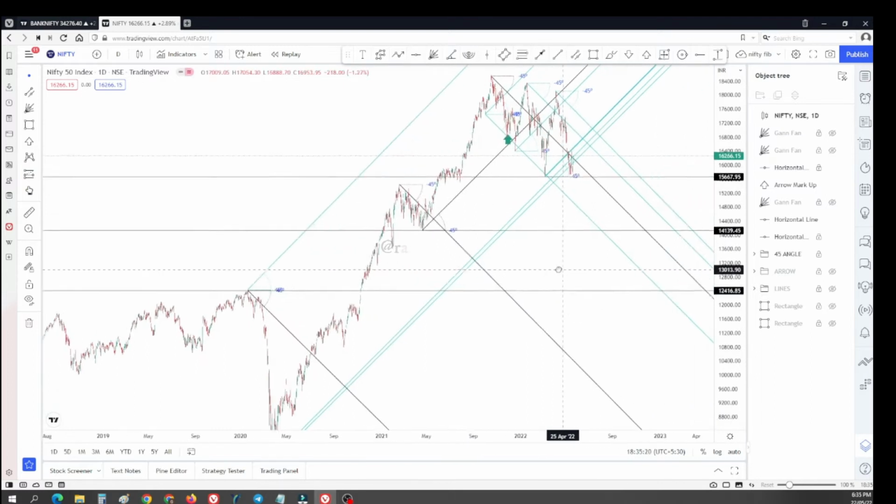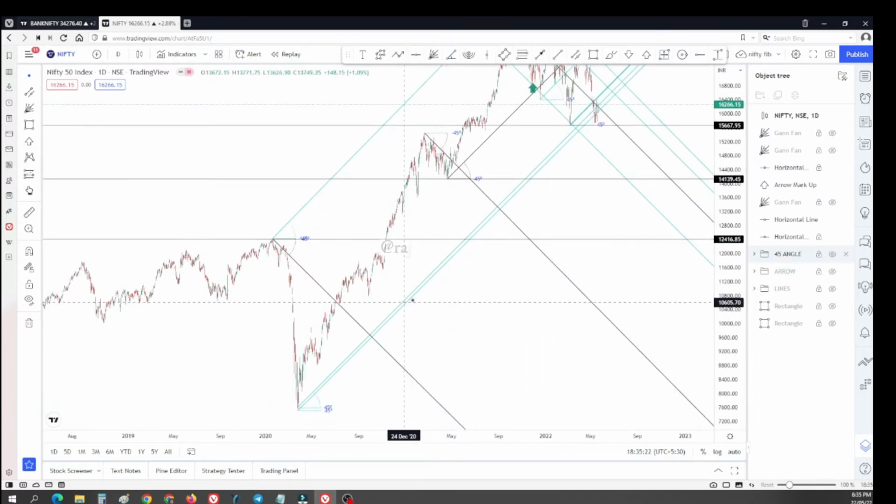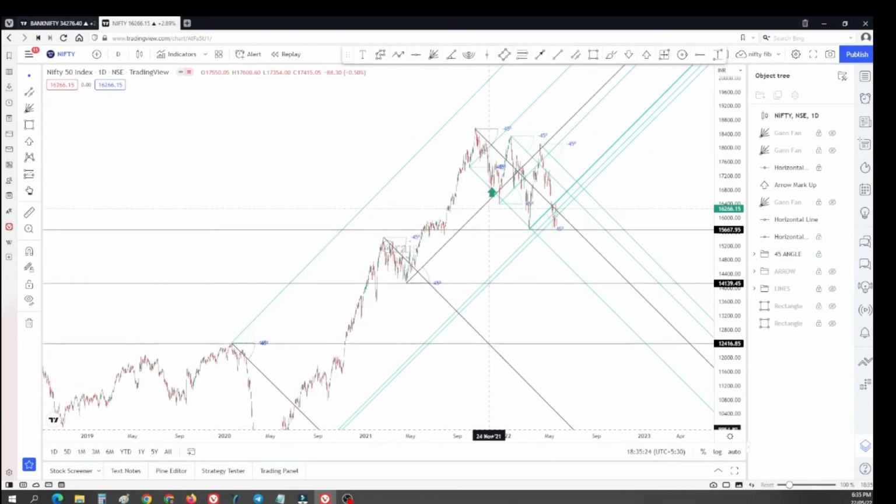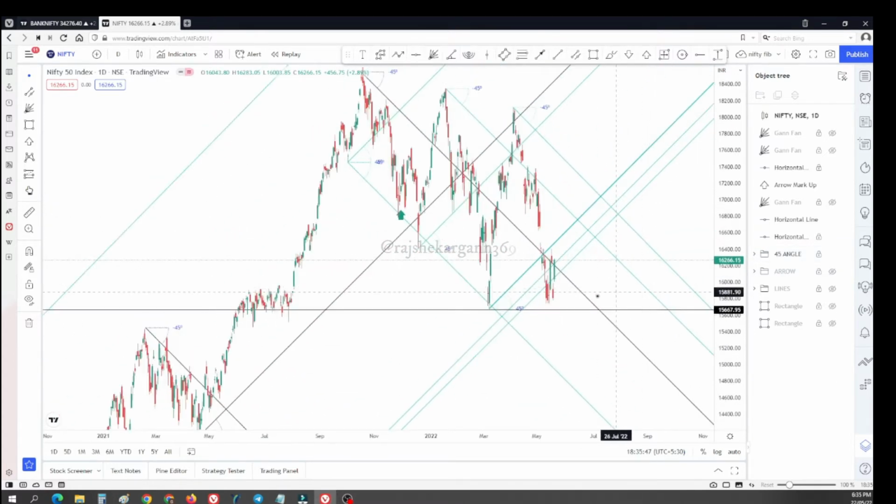So now coming back to this, along with this 45 degrees is important, and this 45 degrees is important, this 45 degrees is important. Now this is the low in the past. This low 45 degrees, when we broke, there was a sell-off, and this 45 degrees which is coming from the top is equally important, just like this one. This will be holding this up move for some more time.